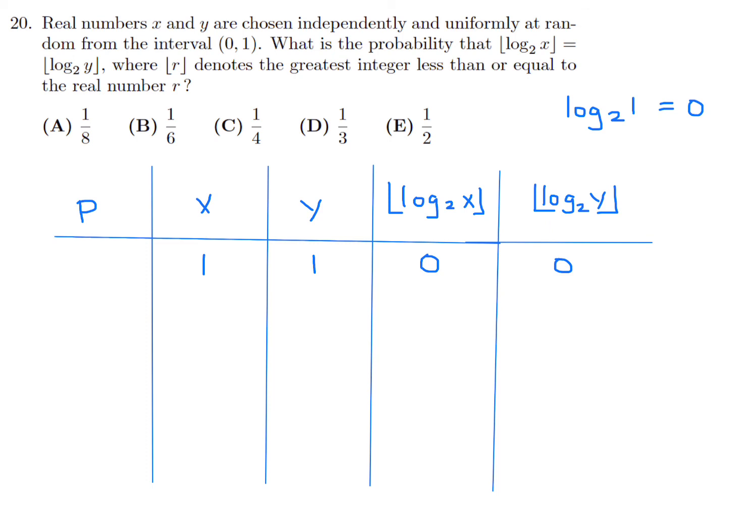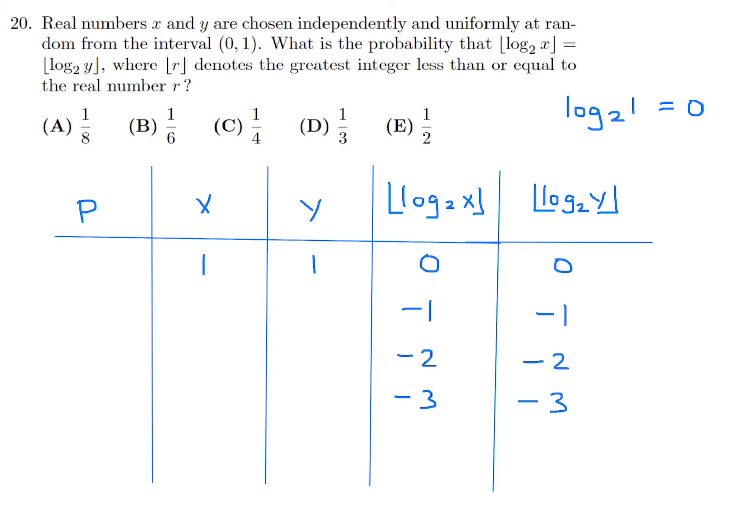Now we've got to keep going here. I'm going to go to -1. Why -1? Well, because they've put this bracket in here, so that means these values are always just going to be integers. They're not going to be like point something. Even if the value inside is point something, we've got to take the greatest integer less than or equal to it. So that's why we can only go down by integers: -1, -2, -3, and so on.